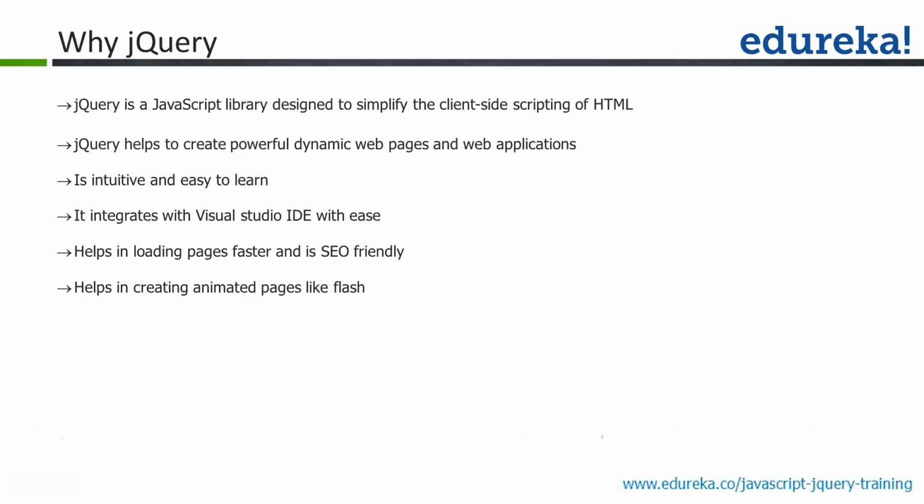Now, the next question is why jQuery? So jQuery is a JavaScript library designed to simplify the client-side scripting, naturally because of the syntax being similar to CSS, cross-browser support. It helps in creating dynamic web pages. Now, dynamic in terms of whenever you are able to manipulate the DOM, that is what adds a dynamic nature to your web page and your web application. So that is one of the fundamentals again, that it creates dynamic web pages which respond to user input.